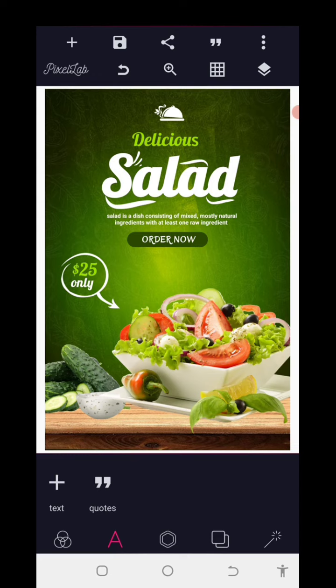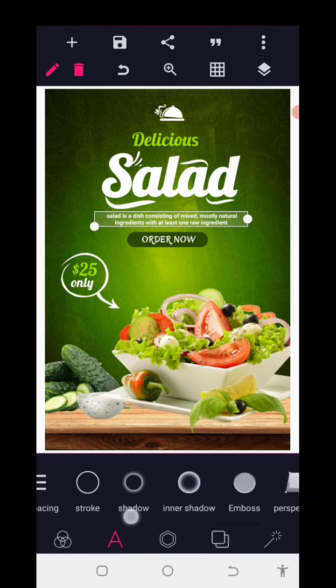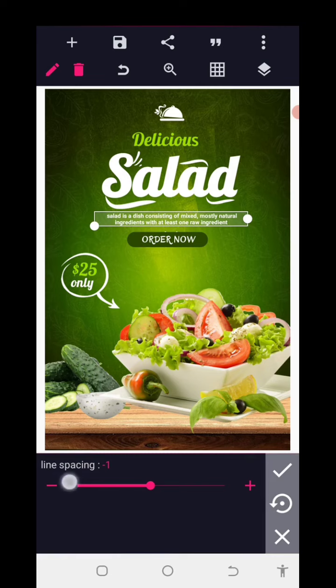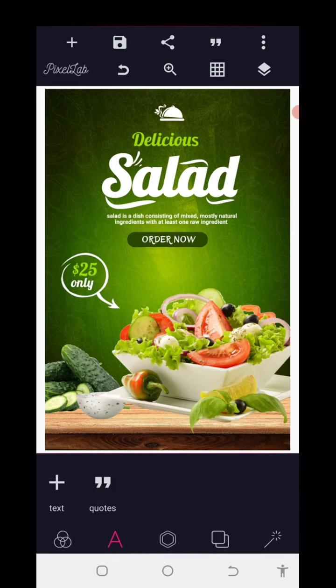And as you can see, this is how you can come up with a business ad flyer on your Android smartphone using PixelLab. I believe we'll learn from here. So have this very close. The space you create shouldn't be too much. And this is how we can come up with something of this nature.